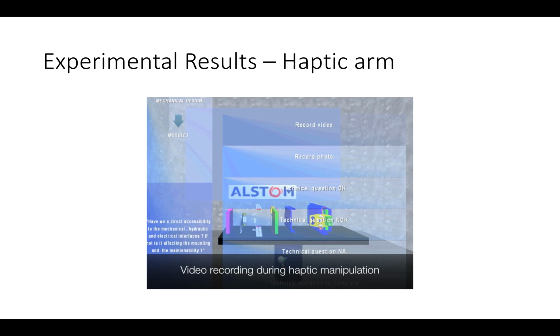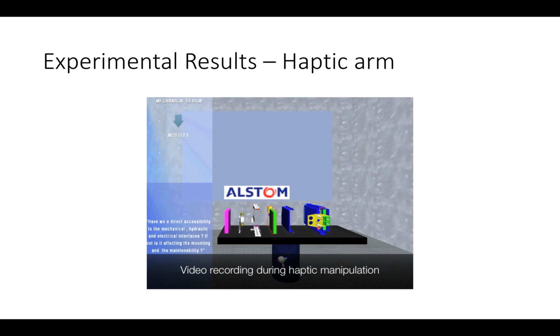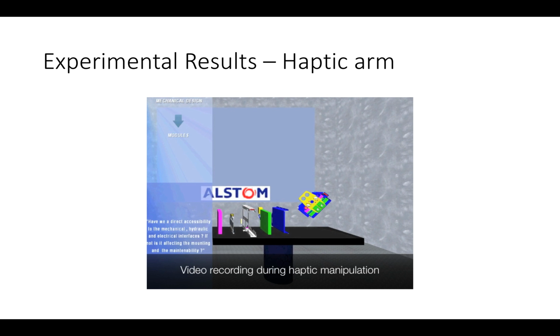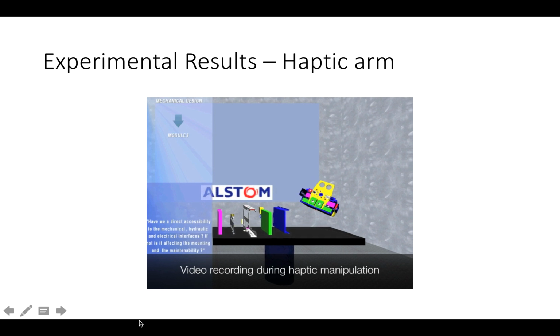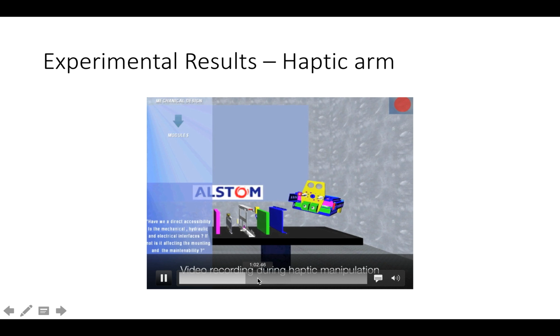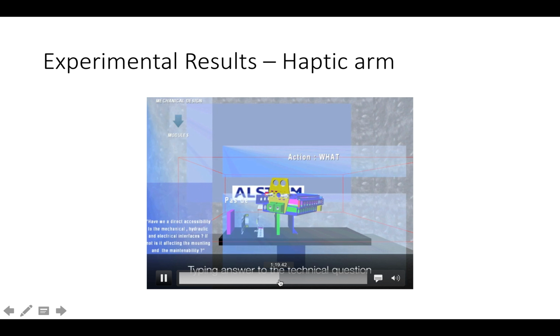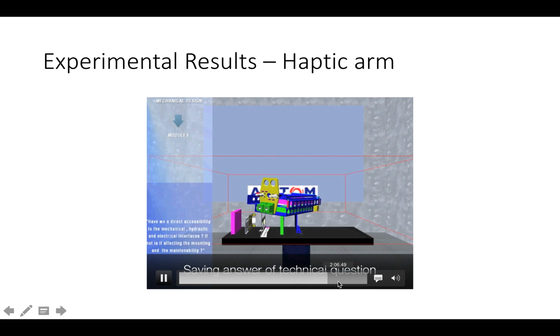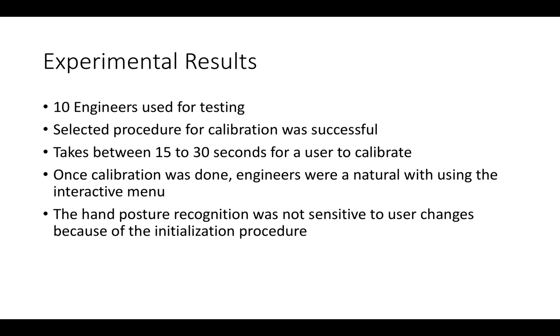And at this point, the person is manipulating the object that's shown in the 3D environment using the haptic manipulation unit, and it's being recorded. So at this point, once all the recording has been completed, the person enters the answer back into the control PC, and that is recorded and stored back into the spreadsheet.